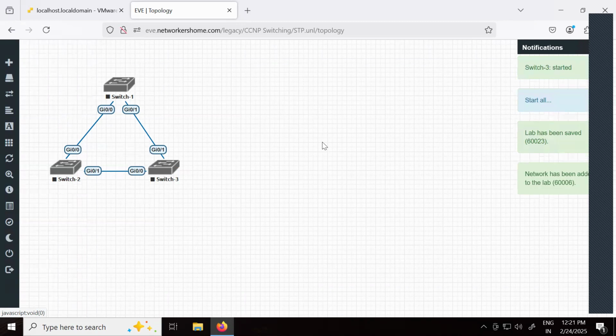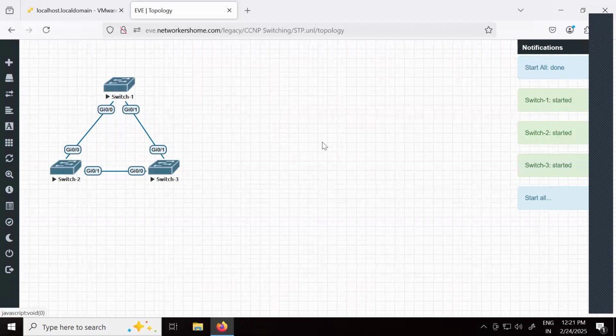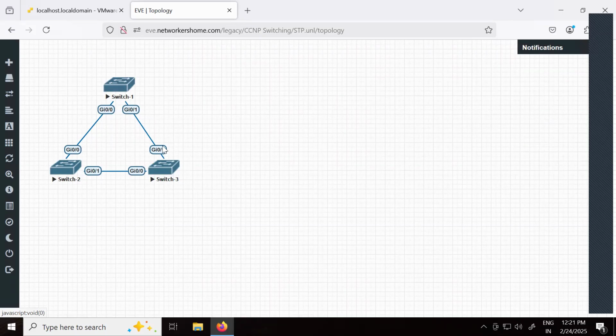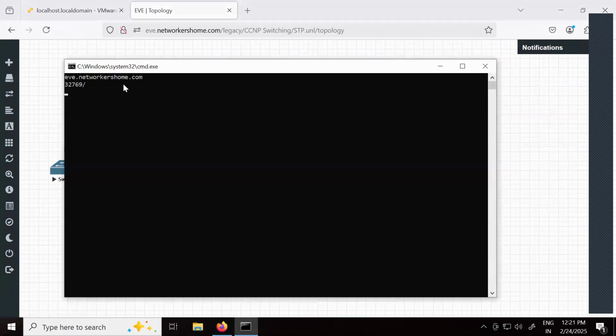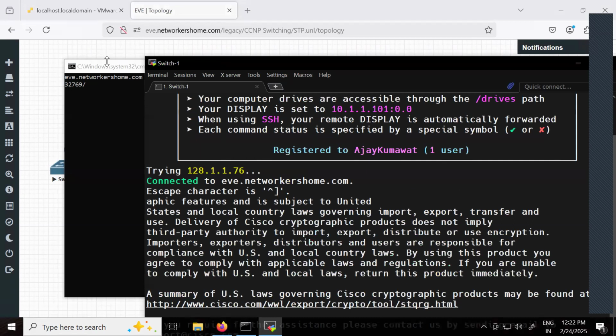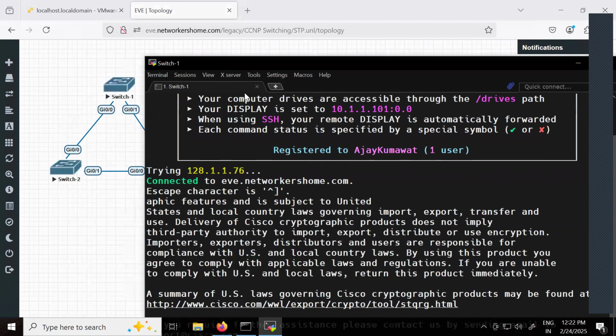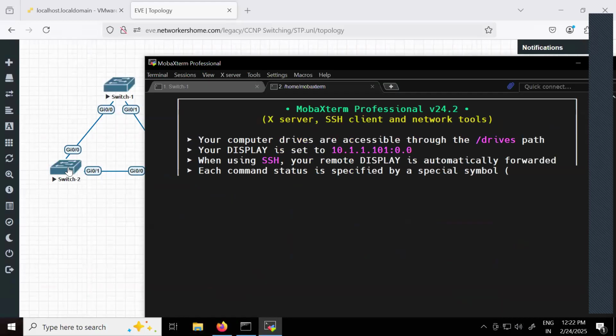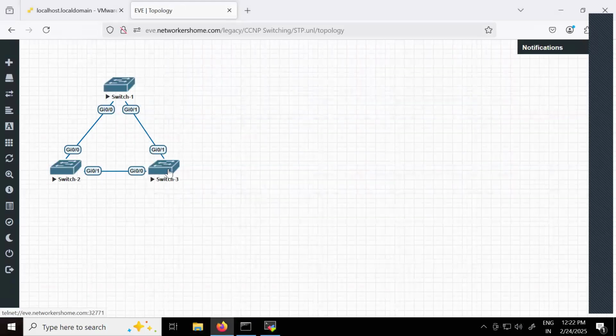Let's start all the nodes. Let's take access switch 1. Switch 2. Switch 3.